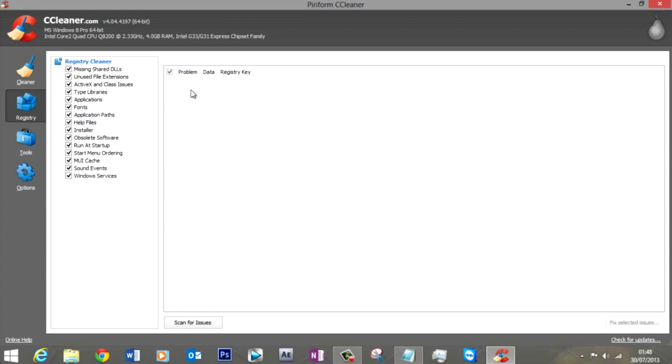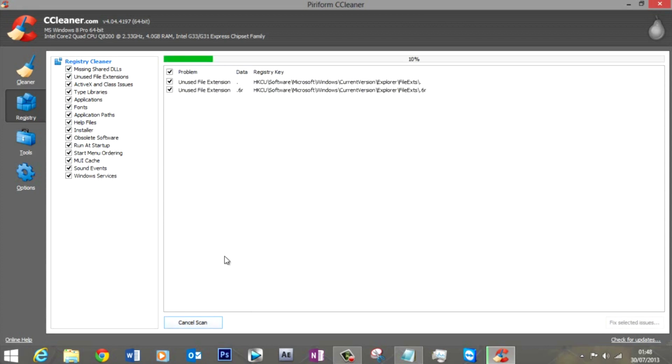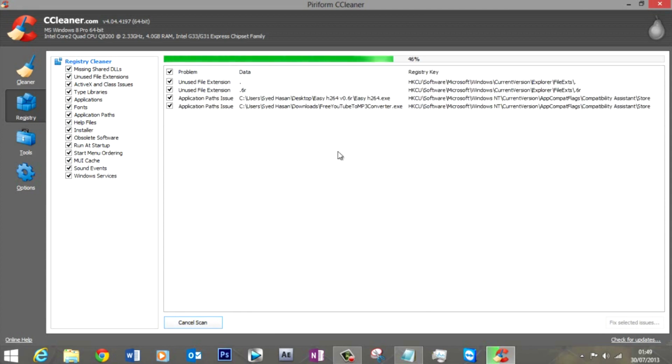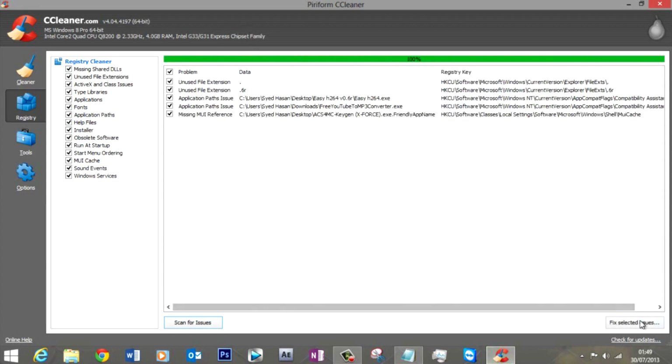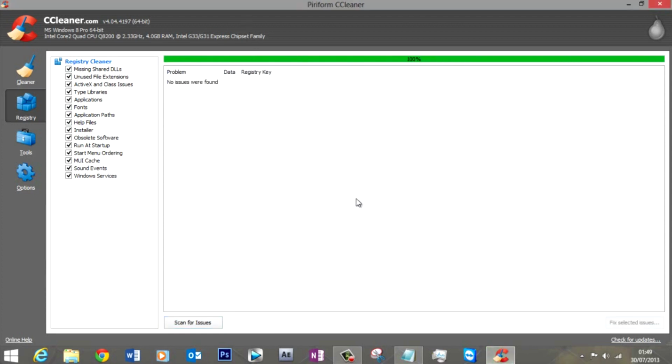If you want to really make your system go faster, you should consider upgrading its hardware, like more RAM, a better processor, installing an SSD instead of a hard drive. So there's nothing wrong with having a clean registry, so you can run your registry cleaner, and I run this quite often. I don't really get registry errors, 5 maximum probably. If you run it for the first time, you probably get close to a couple of hundred. So yeah, I got 4 registry errors so far. Fix selected issues, fix all issues, and that's my registry cleaned.